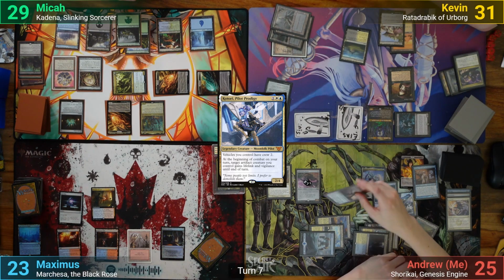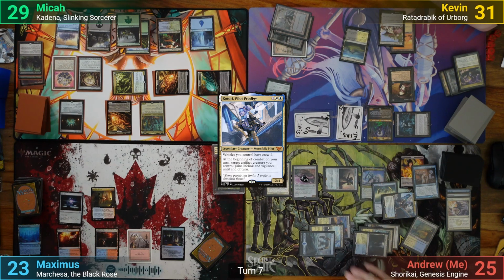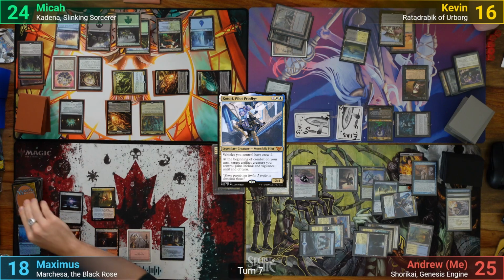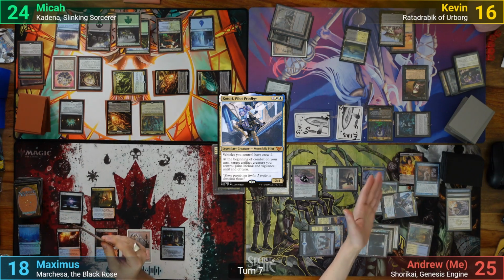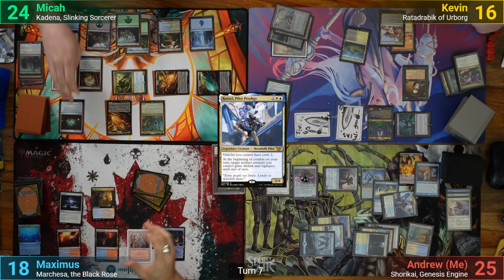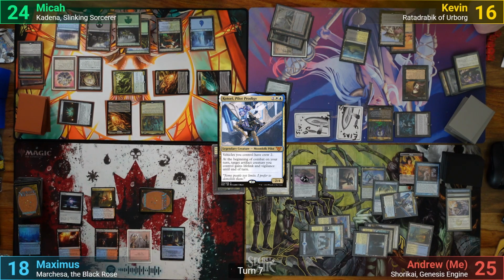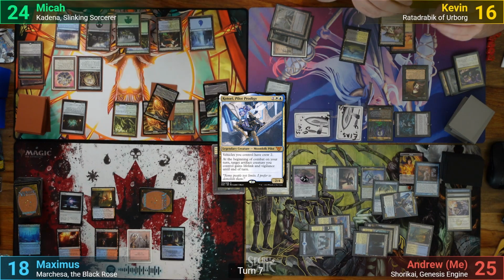I then swing the Reaver Titan at Kevin, and deal 5 to everyone from its on-attack trigger. Kevin then takes the hit for 10. Maximus draws but still has no black mana, and has to pass. During his end step, Mika manifests another creature thanks to the Scroll of Fate. Mika draws and plays a Morph card for free, drawing another card.